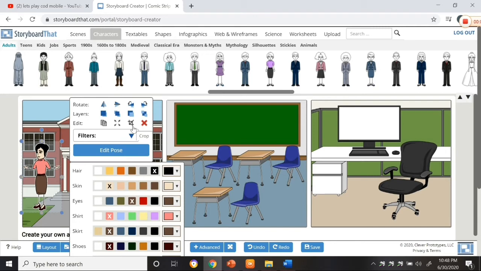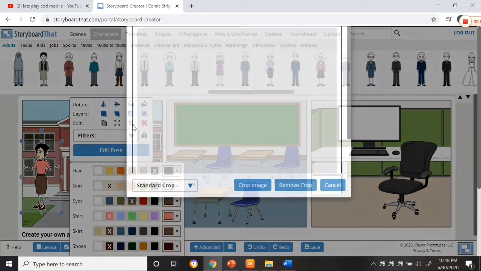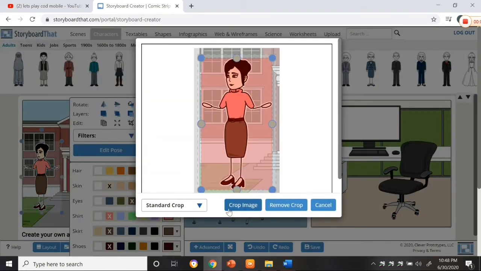Available din po sa Storyboard that ang cropping. So we have 3 ways po to crop the image or the object. So we have the standard crop, the advanced crop, and circular crop. Anong pinagkaiba po nila? So the advanced crop po, ito po yung kadalasan natin ginagawa or makikita sa ibang Microsoft Office din.